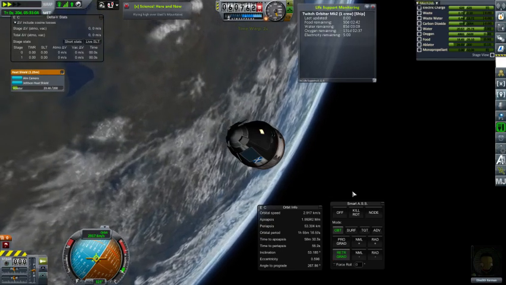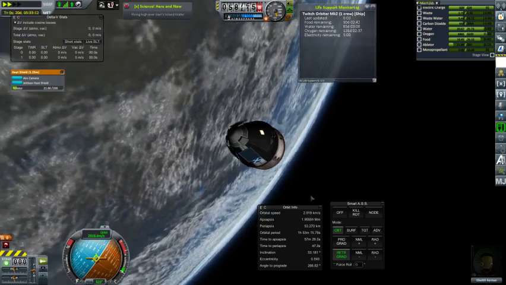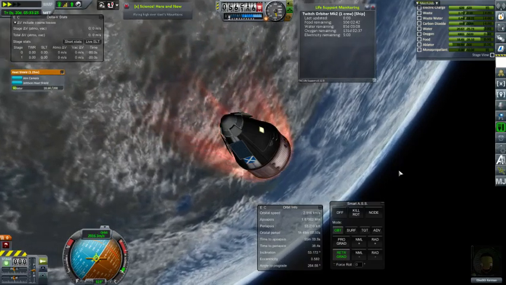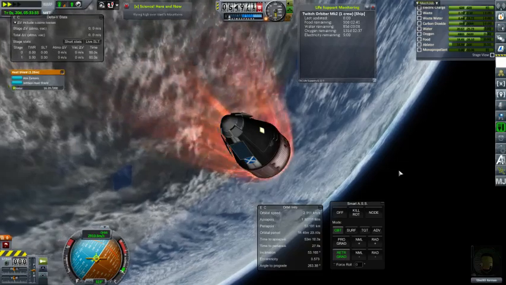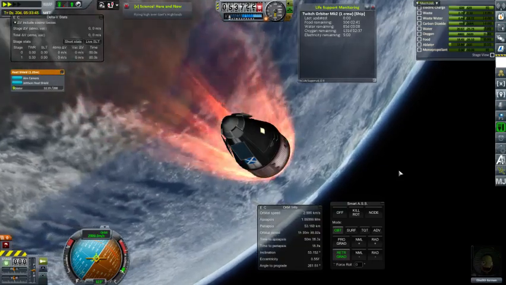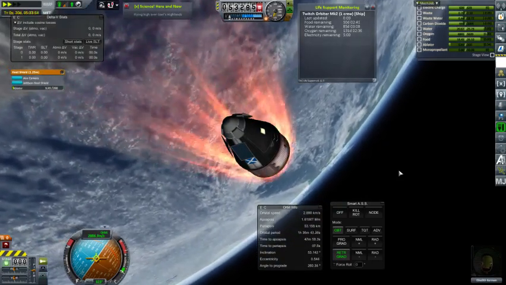I think if I hadn't physics warped the first couple of times it was okay, and then I didn't catch it in time that last time with the physics warping in the high atmosphere. That was what caused it. It was basically a KSP thing. It's not even really a bug, because the game does warn you that if you physics warp in the atmosphere, it can cause some wonky behaviors.